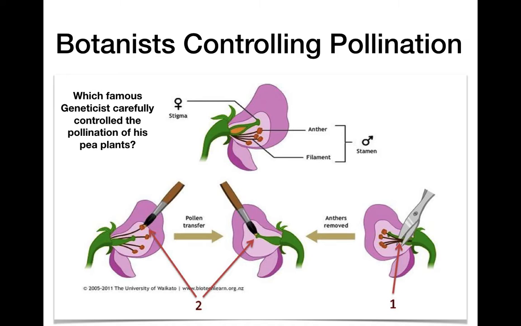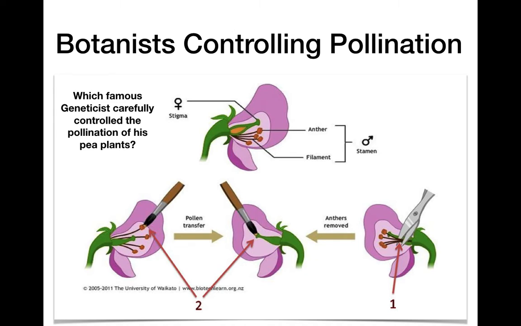And before they paint it onto the stigma, they're going to remove the anthers of the flower they want to be the female flower. This way, there's no chance that those pollen grains are going to pollinate this flower. Instead, we're going to get cross-pollination. So if you're trying to breed a certain species of plant and you want a certain trait in it, this is one way to do so: remove the possibility of self-pollination and cross-pollinate very deliberately the two individuals you want to cross to get a certain looking flower, certain trait.